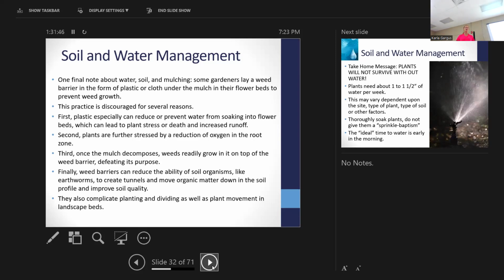Plastic is definitely not recommended. Okay, unless we're talking about an annual plasticulture system where you're growing vegetables and that plastic has irrigation underneath it and it's taken up every year. But if you put plastic or you put the weed barrier down in your landscape, it actually inhibits the growth of the plants. We find that the trees' roots try to grow to the surface because that material does not allow the water to get down through it as much as you think. So it's limiting its access to water, and they're not getting deeply wetted, and so you'll see the roots coming up to the top instead of going down deep.